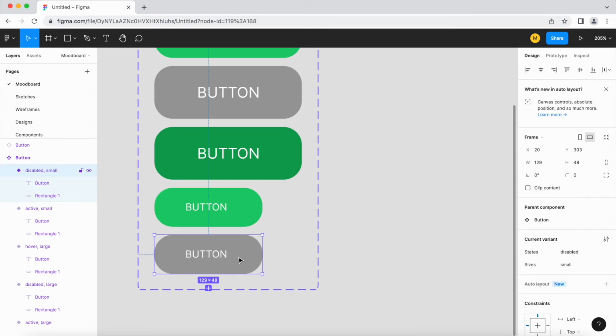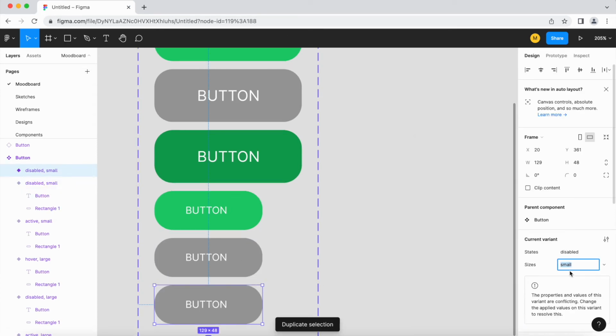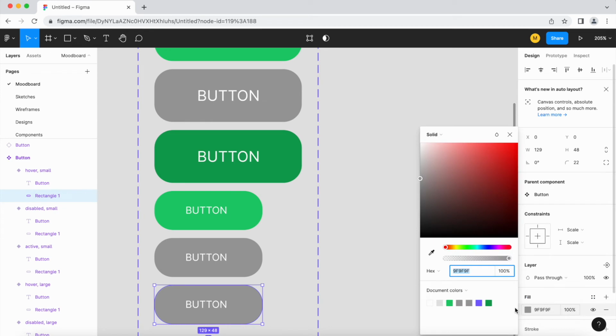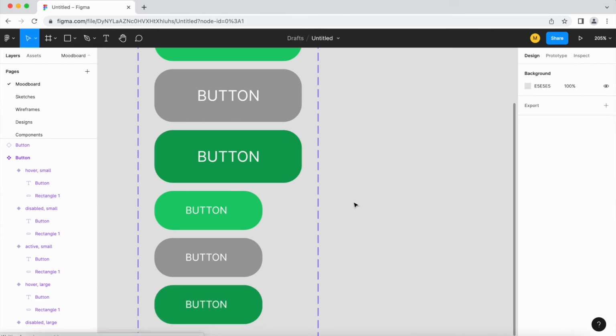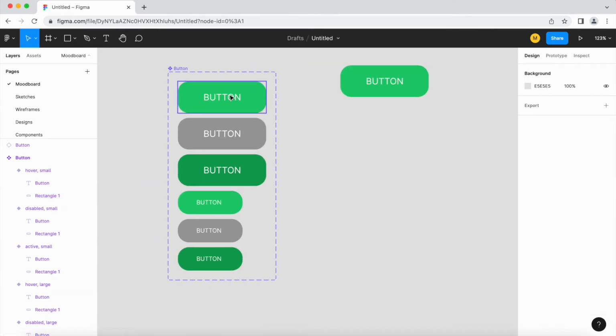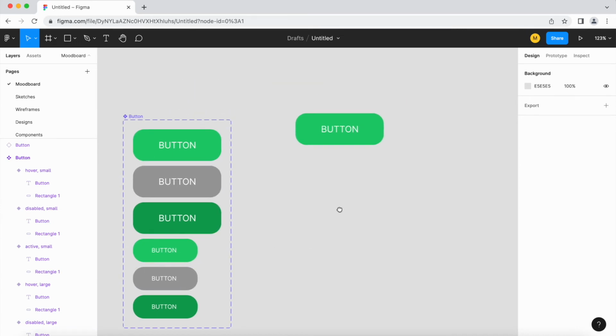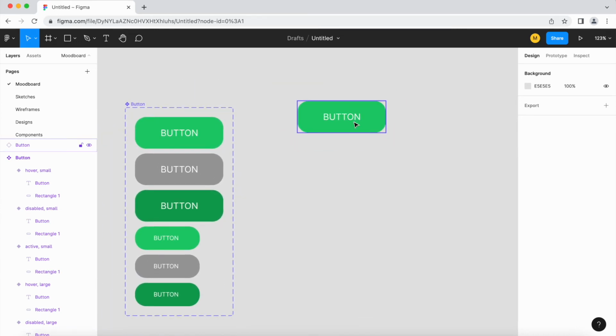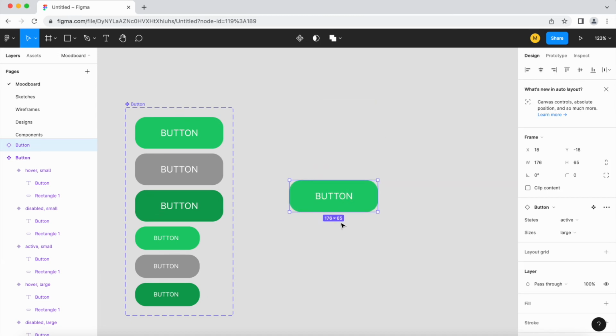Okay, let's duplicate it again. This is going to be the small hover state. Click on here, let's just update the color. Great. These are the world's worst buttons, but it's going to demonstrate variants for you.